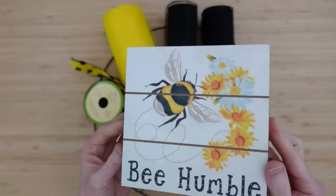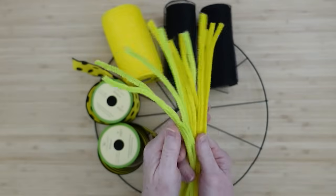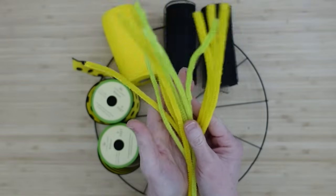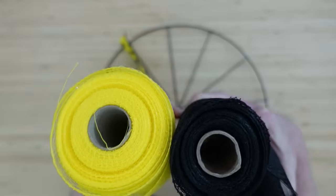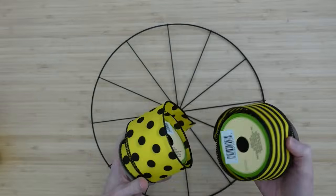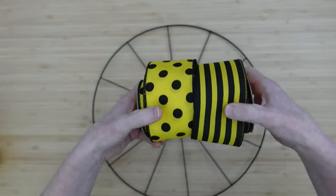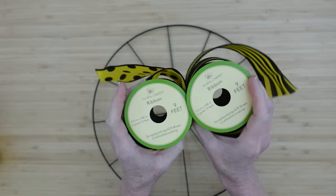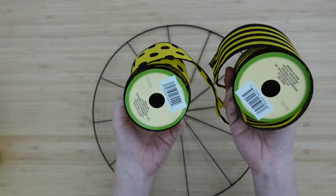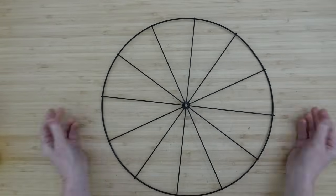It was inspired by this cute little box sign that says 'Be Humble.' We're going to use some pipe cleaners or chenille stems — I'm going to use yellow. I've got some thrifted yellow deco mesh and two black from Dollar Tree, plus these ribbons from Dollar Tree in the gardening section. Very pretty little bee-themed ribbons, nine feet on the roll. I do use two sets of these, and we're going to use a bicycle wheel.